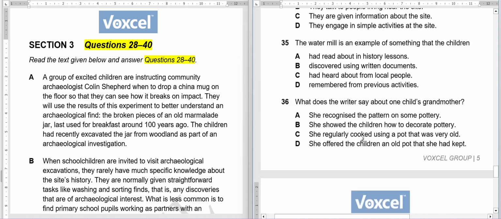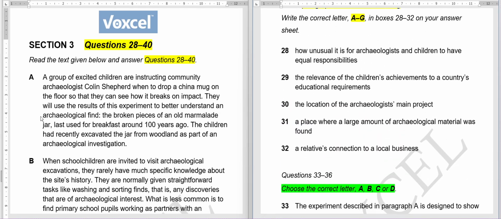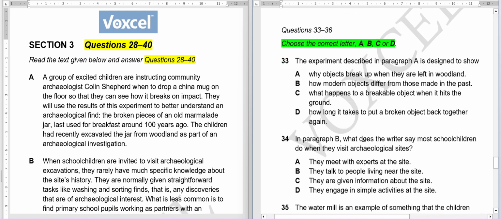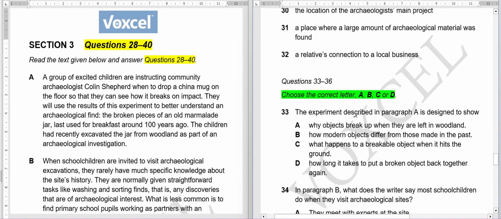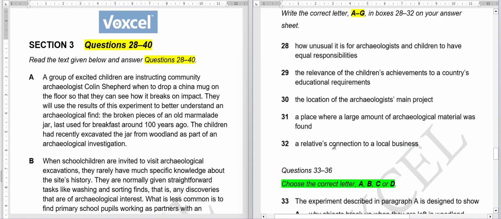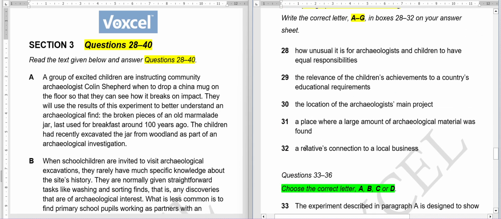Clear? So what we're gonna do is we're gonna read the A paragraph, then we will try to find if A is the answer of any of these questions. Now there are a lot of things you can do. First, you can read all these questions, try to understand the nuances, small differences between these options, and then start reading the A paragraph, so that if you find any information you have read here, it will automatically click and you will be able to find the answer.